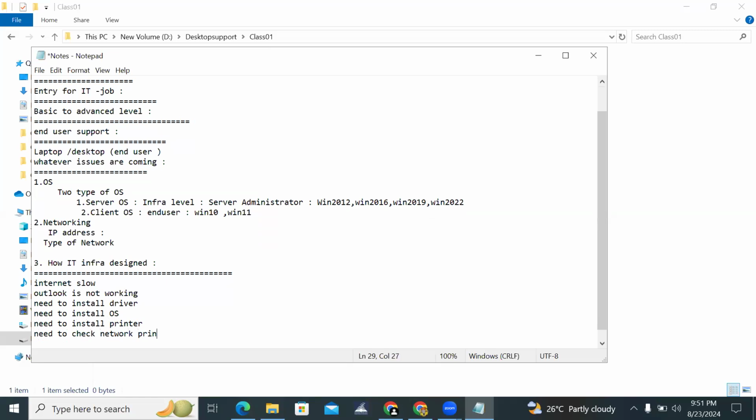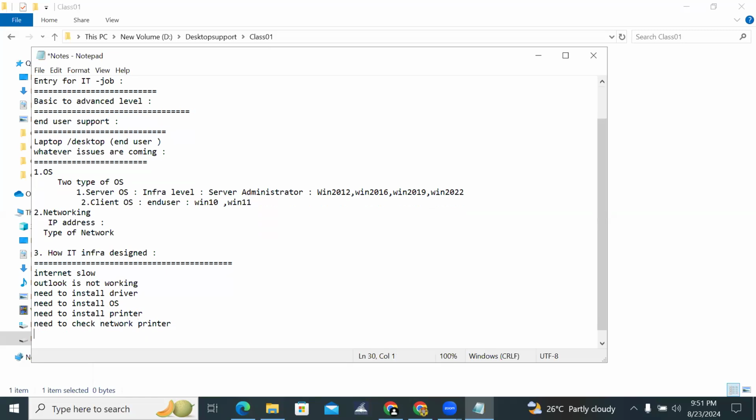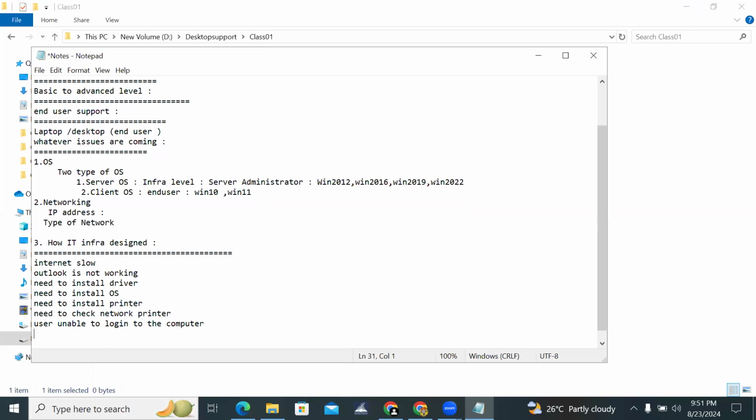User unable to log in, login to the system or computer.